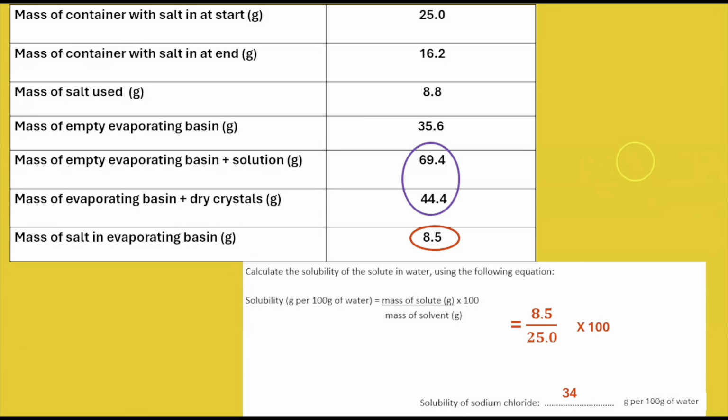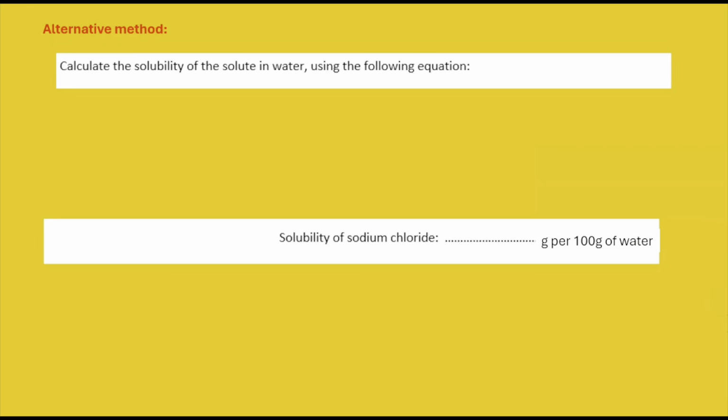Now I'm going to show you an alternative method which is not ideal, but it's just another way that you could do it, because often our questions don't have nice numbers for us to use like 25. But because I do have a nice number like 25, I know that I can just times up the mass that I've got at the end by 4, because I know that in 100 grams I'm going to have 4 times the amount that was dissolved in 25 grams. But again, I've given that as an alternative method, but generally that doesn't work for exam questions because you don't always have nice numbers like that.